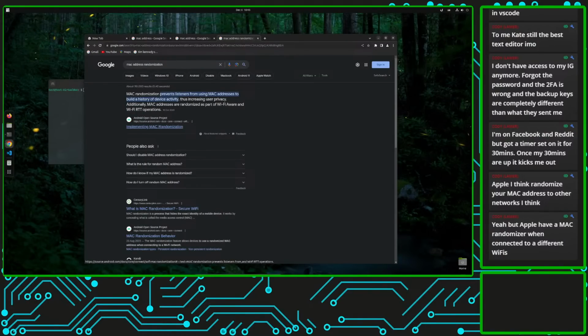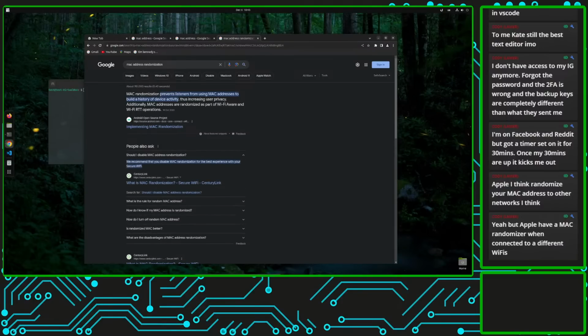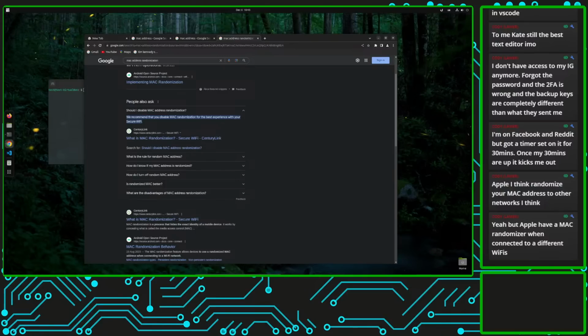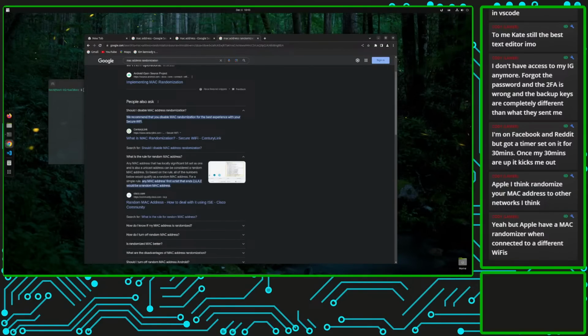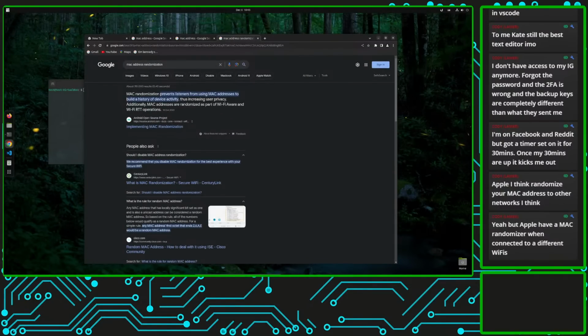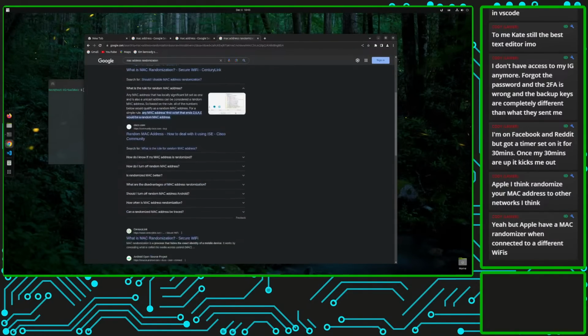Android has it also. You can enable it on Android, but as they say here, you can experience bad connections if you do it.